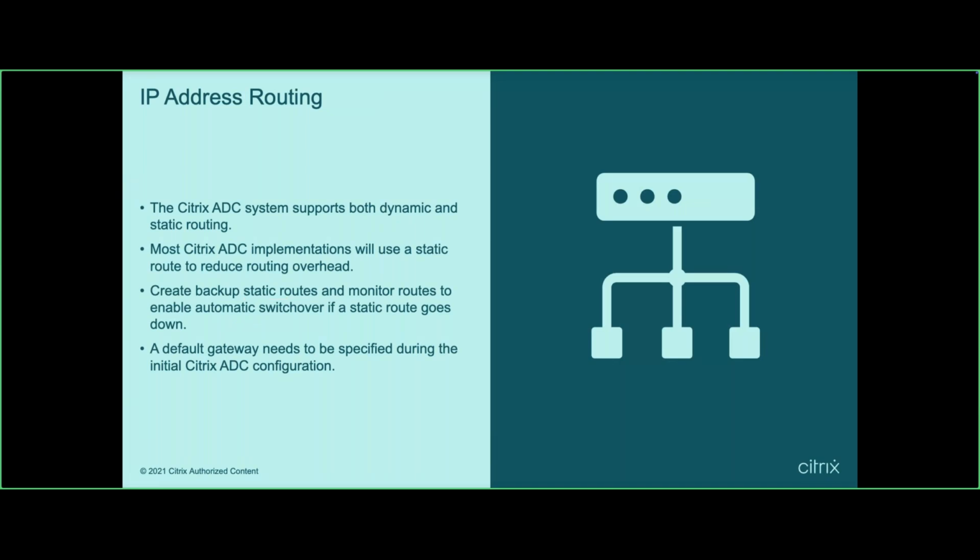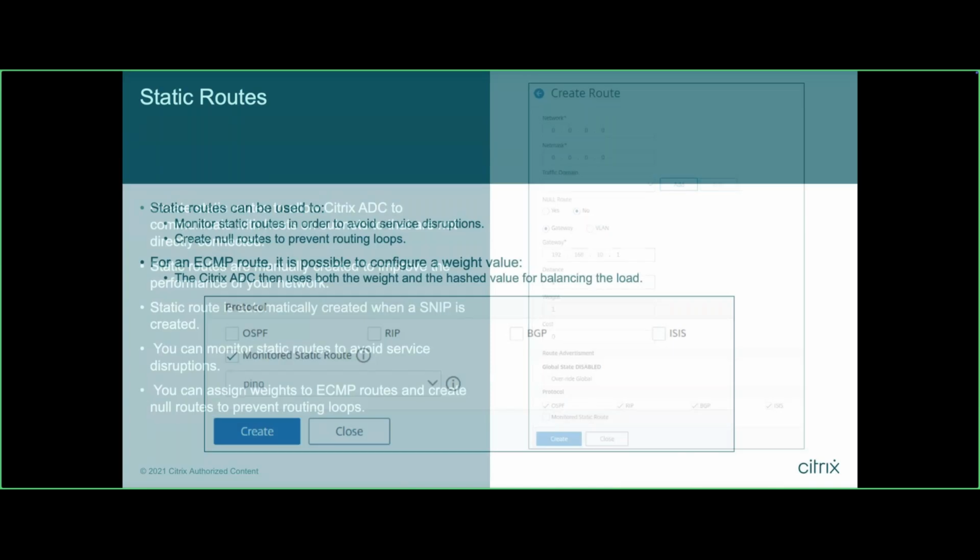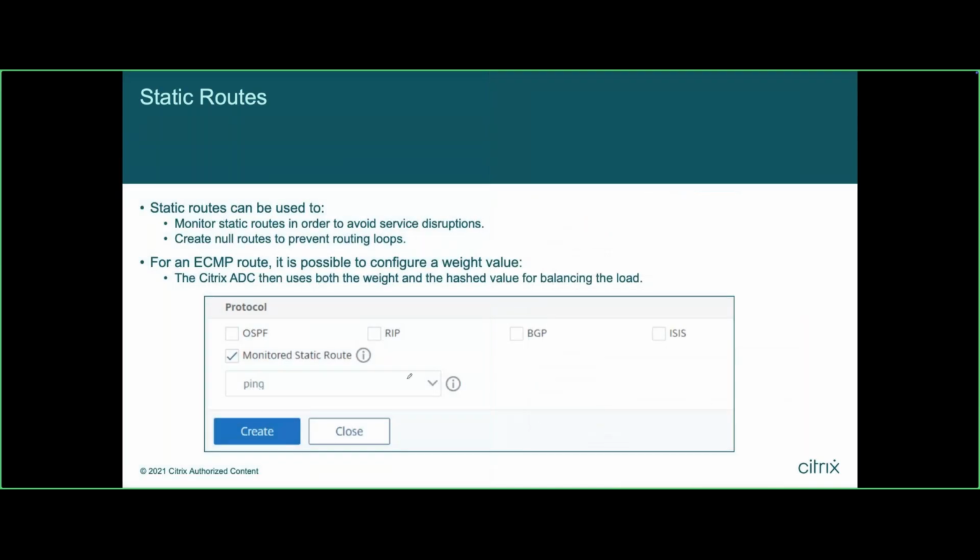If you see here, remember when I added this route, you can add your protocols from here, all of them, if you want. And these are your static routes, and you can monitor them. Click on this and select monitor the static route. If you have created your static route and it goes down and you don't have a backup, then everything goes down. Also, if you have a backup route, that backup route is not activated automatically. You will have to do the changeover.